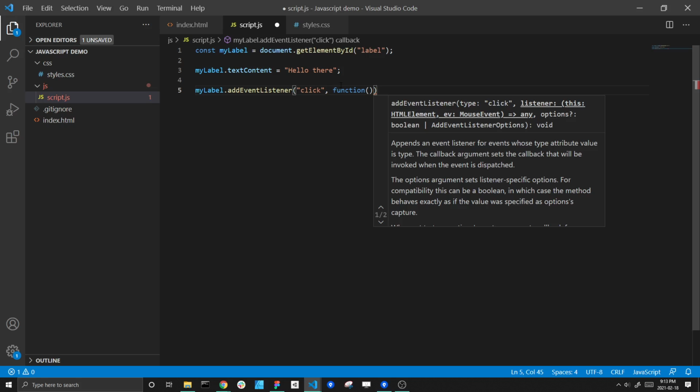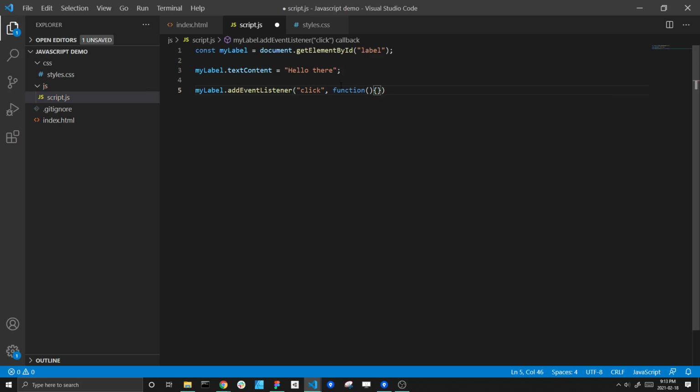So here we're actually defining a function, and I'm going to use my curly brackets to say what the logic of that function is. I'm going to hit enter to just open that up a little bit. But again, to reiterate what's happening here, we're calling myLabel, adding a listener to it, listening for a click, and when that click happens, we are going to define a function for it to execute.